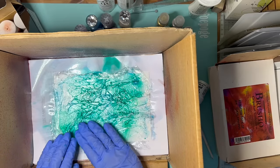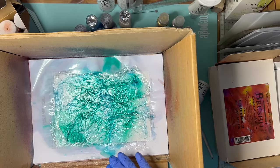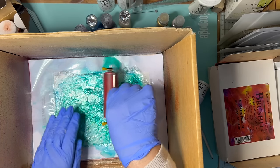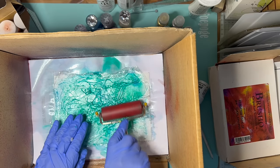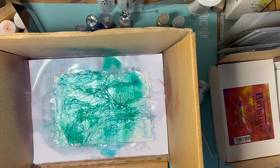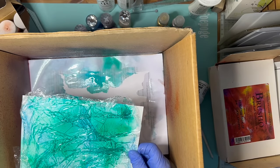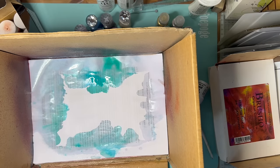Now, if you want to make sure that there's no bubbles in, which will stop any colour from transferring to the card, you can just get a brayer and just kind of go over it. Make sure that the wrap is on the card. Okay. Now, the thing we have to do that is very hard to do is wait. So we have to take this out, put it somewhere to dry until the card is fairly dry, and then we can take the wrap off. So I'm going to put it over here.